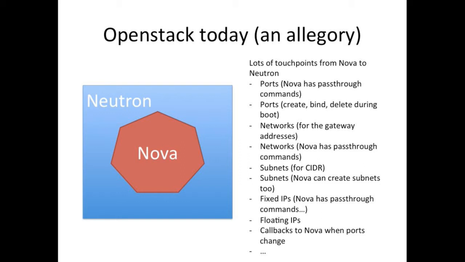The interesting thing is, when you actually try to get Neutron and Nova to separate, it turns out they're really quite tightly integrated today — lots of touch points, lots of ways in which they talk to each other. But largely, a lot of these things you can do without. The important thing is that you have ports. From Neutron's side, it's where they land traffic, and from Nova's side, it's where they pick it up and hand it on to a virtual machine. It's a negotiated meeting point for the two sides.